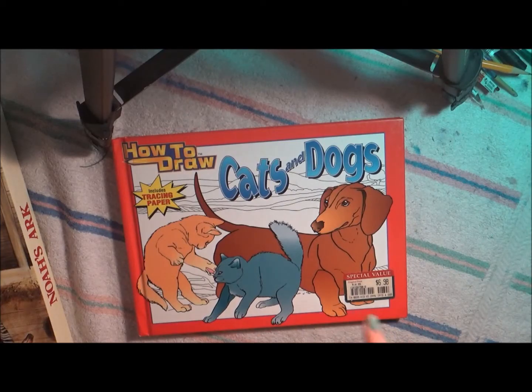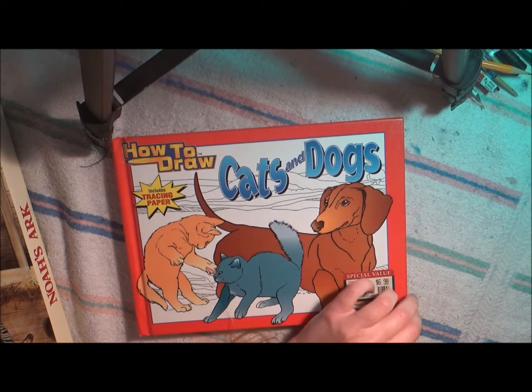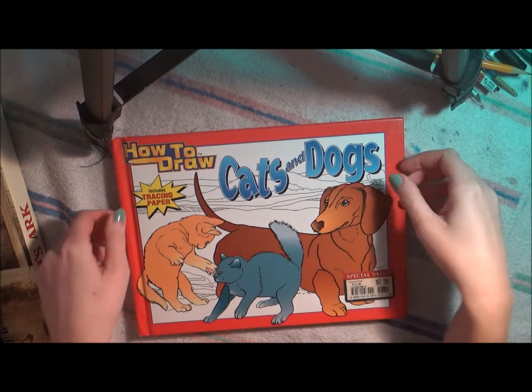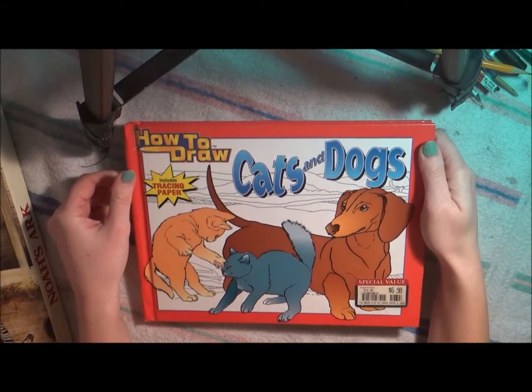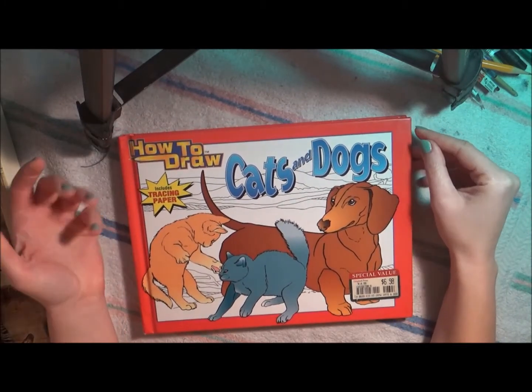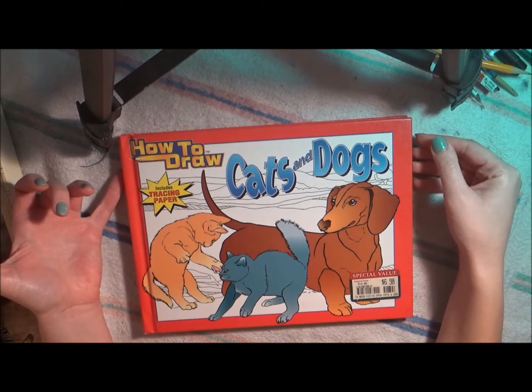Okay guys, so this first book, I've had it since I was like a kid. I think I've had this book since I was 8 years old. I'm not even kidding. I wasn't lying to you when I said I was a book hoarder. I didn't even take the sticker off, which is really funny. So, this was one of my favorite books, mostly just because I had it for so long. I think it's for more junior grade artists, like people who are just getting started in drawing.